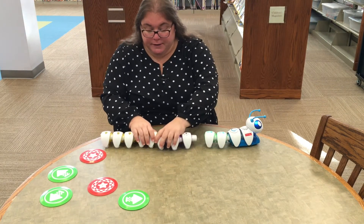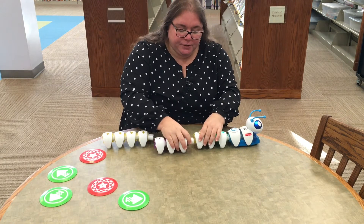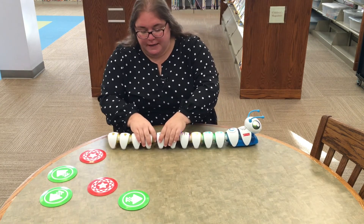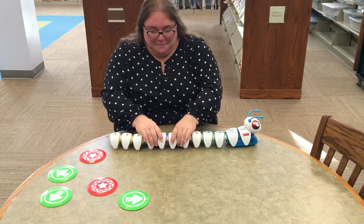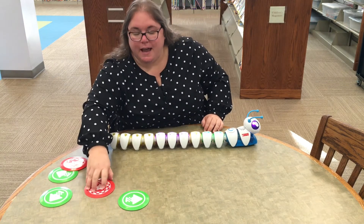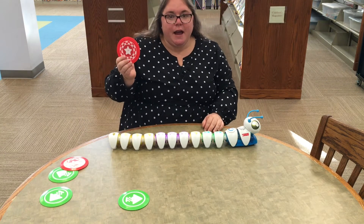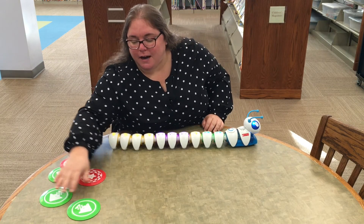For example, if I wanted him to go to the right after he goes forward, you just easily click him and he'll do what he needs to do. These little guys over here are if you would like to make him an obstacle course, and you can try to figure out the best way to do that.